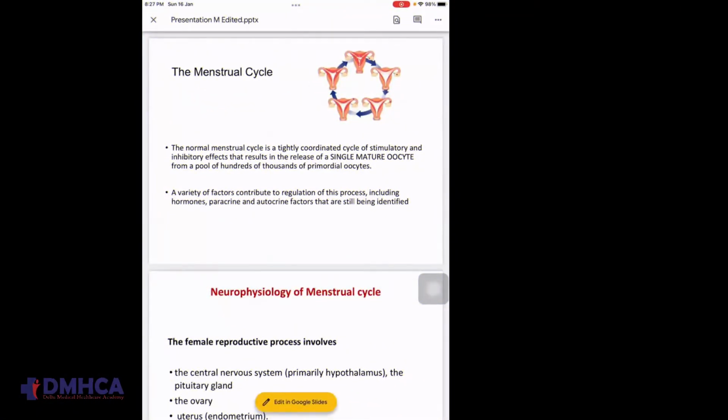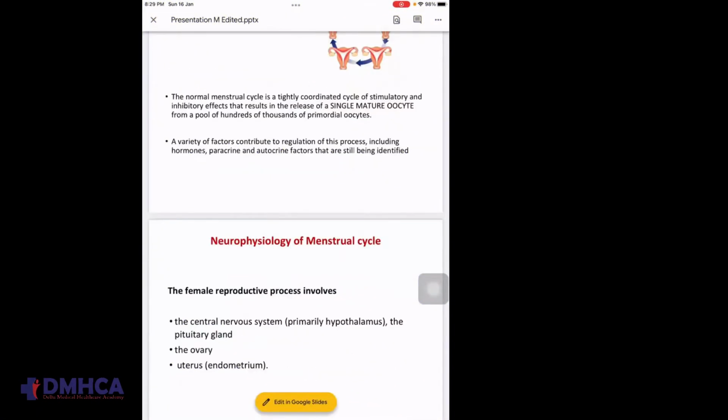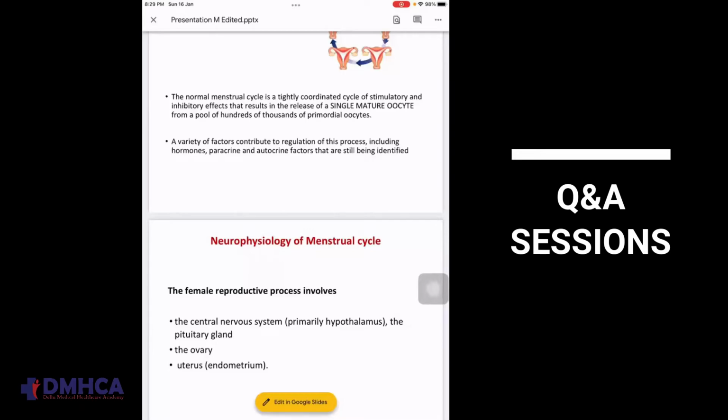So, I just want to know what is the normal duration of the menstrual cycle. Everybody must know minimum to maximum. 21 to 35 days. Yes, very good. So 21 days is a normal day and 35 days also a normal day. Can anyone tell me, some people came with very short cycles like 21 days, 22 days. Why? Does it indicate anything?